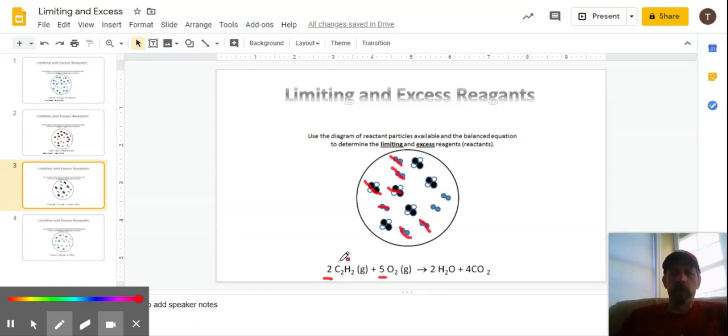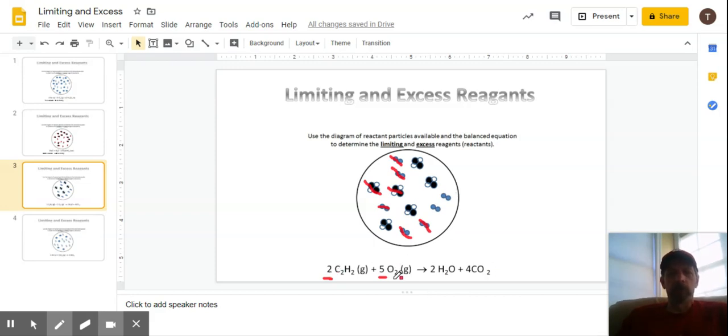I'm thinking you probably got about this far. You're going to notice that there are 2 oxygen molecules left over and 4 acetylene molecules left over. We might think that this means that they are both limiting, or both excess, because there's extra quantity of each left over. But recall again, the ratio necessary to proceed would be 2 to 5.